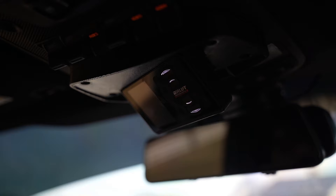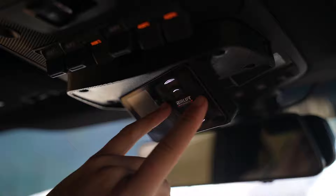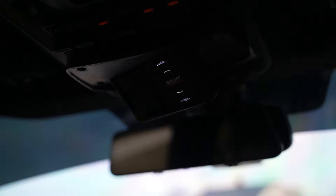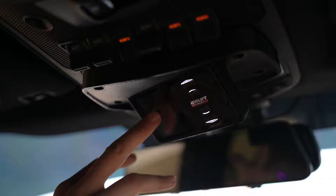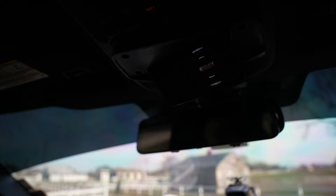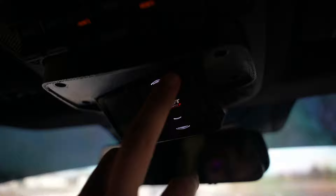Alright, here's the air management system — it's in the sunglass holder port, just kind of pops in like that. They had the orientation flipped around, same with the screen, so I took it apart and switched the orientation of the screen and the buttons so it's all vertical. Basically to use it, you've got the middle button — that's ride height. You double-click that and the truck just went up; it sets all the bags to seven inches, which is what I have set for ride height.